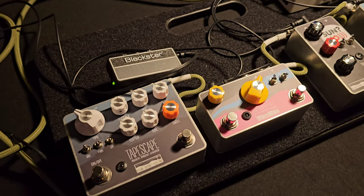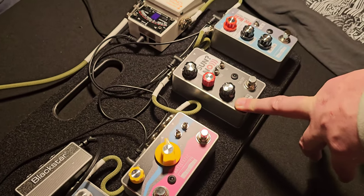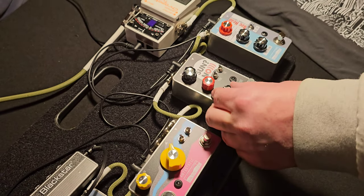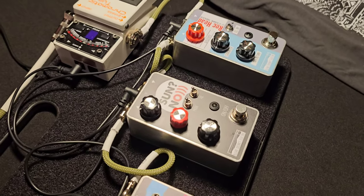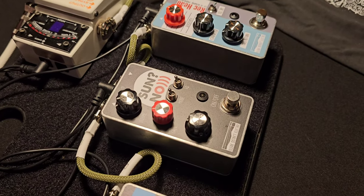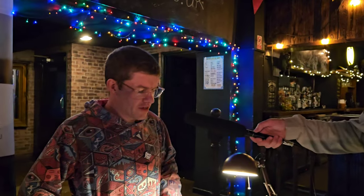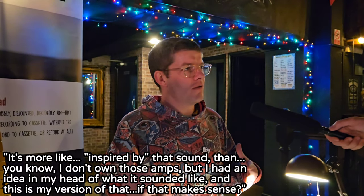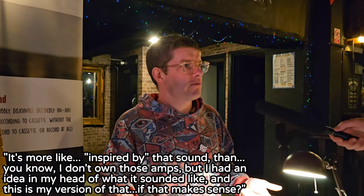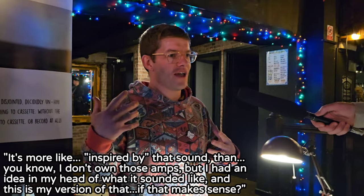Yeah. The other one though, the Sun No here that I haven't tried yet, but I did try a little bit. I played through this earlier. Sounds absolutely awesome. Can you tell us a little bit about that one? I guess it's my take on the Model T. It's more like inspired by that sound. I don't own those amps, but I have an idea in my head of what it sounds like.